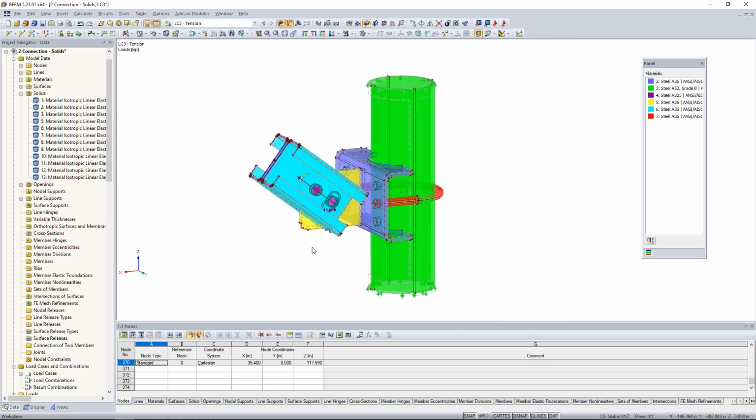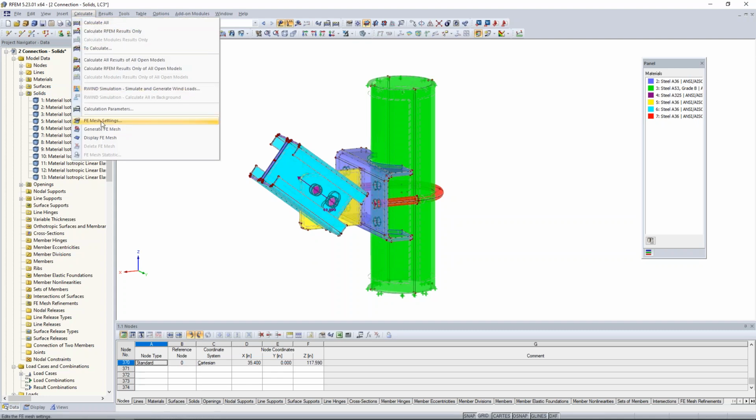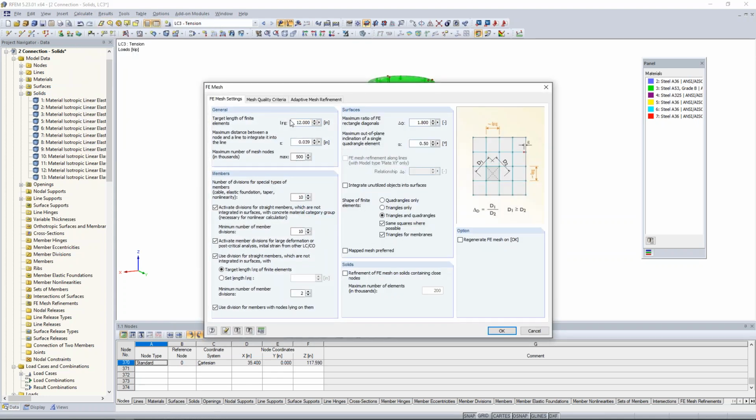The final thing to discuss is the FE mesh. And under calculate FE mesh settings, the default typically for a new model for a global mesh will be 1 foot. This is entirely too big for this type of smaller scale model. So we'd like to change this to 1 inch, and we can select this option here to regenerate the FE mesh when we click OK. So we can see down here in the lower left-hand corner, the program's kind of thinking through to generate this FE mesh at a 1 inch length.